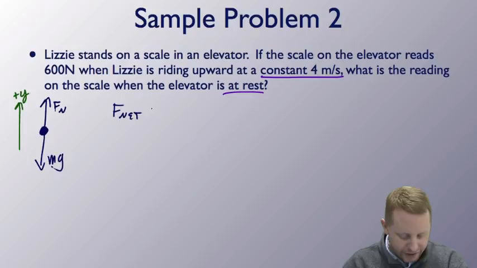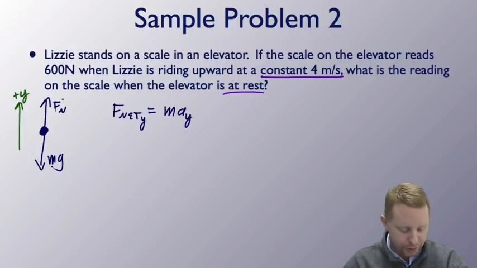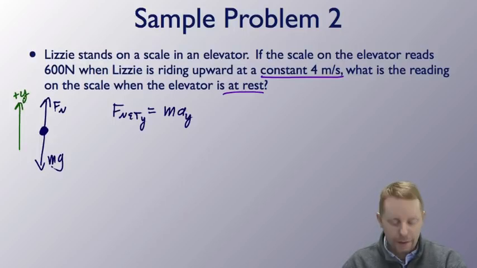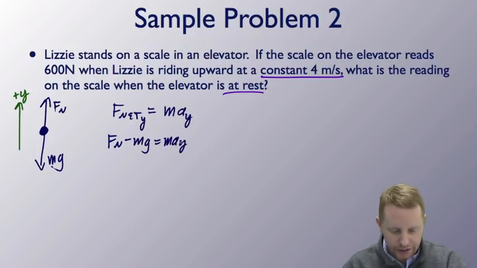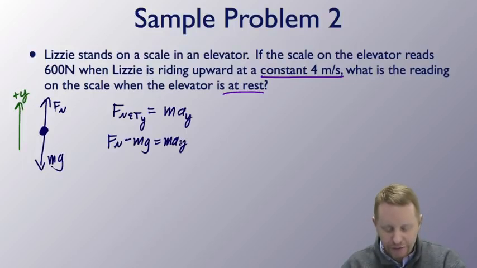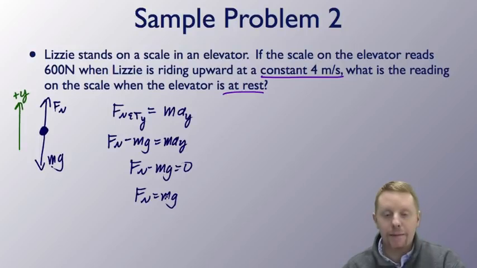We'll write our Newton's second law. Sum of all forces equals mass times acceleration, and we're looking in the y direction here. And then we'll replace F net y again with the sum of all forces in the y direction. Fn will be positive now since we called up the positive y direction. So that's Fn minus mg equals may. But the elevator isn't accelerating. ay equals 0, so just Fn minus mg equals 0, or the normal force equals mg, the weight.